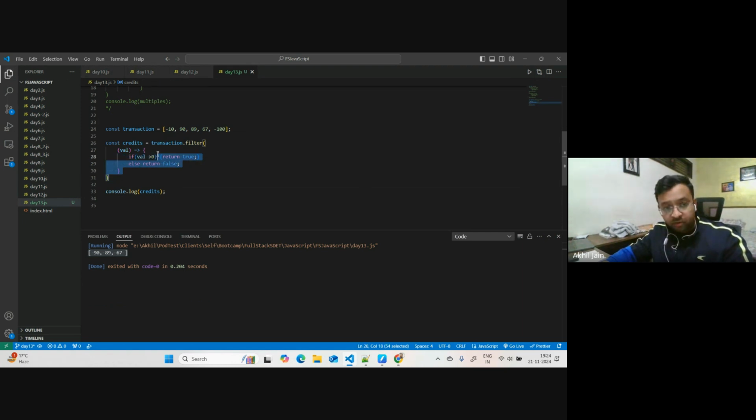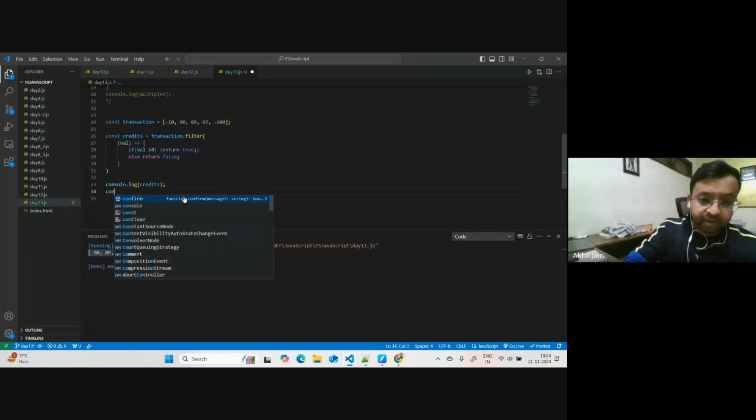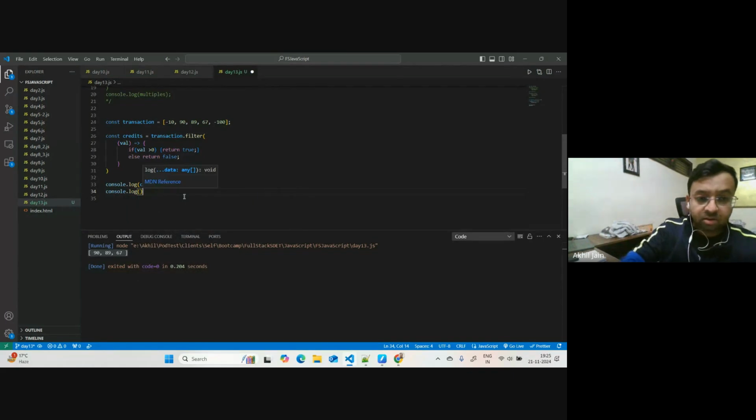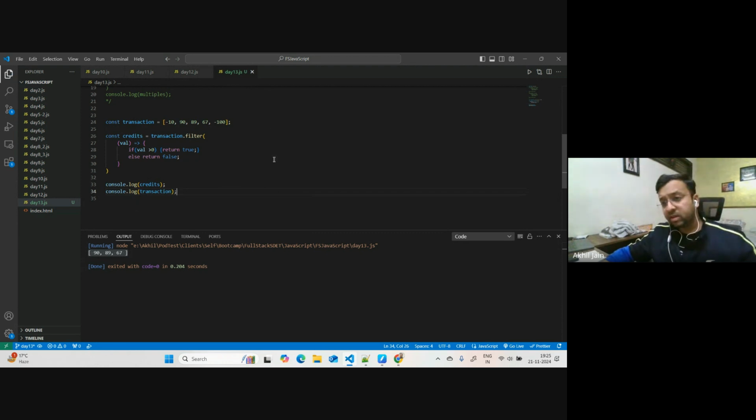So the output of filter is a new array. If I print console.log transactions and run it again, you will see transactions still point to the original values. So it does not mutate the original array; it forms a new array. We're good on this also.